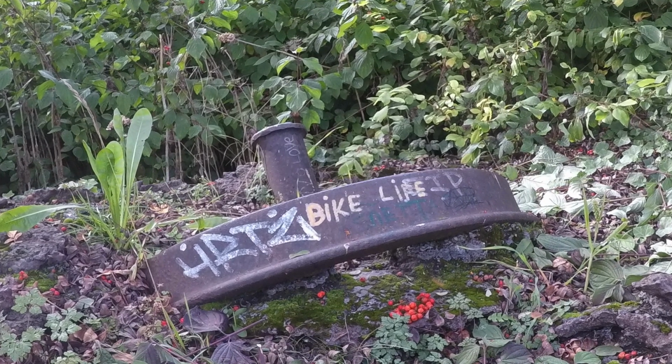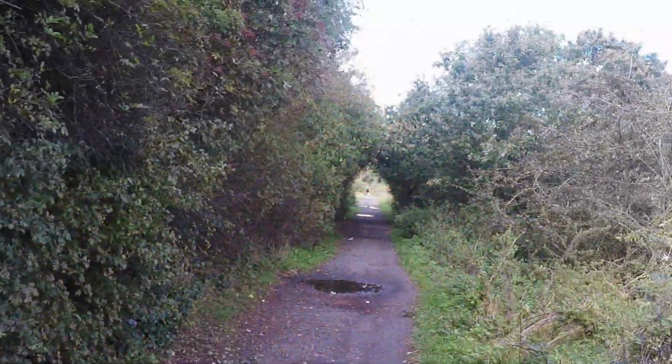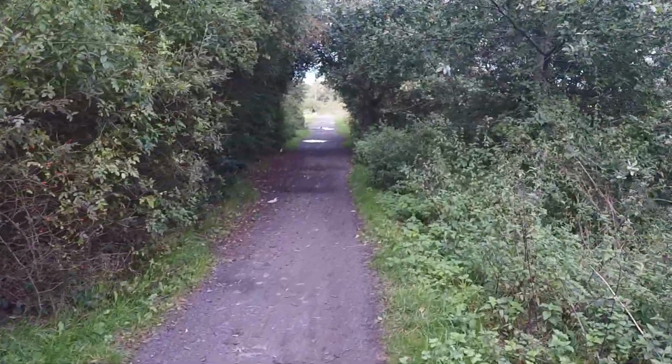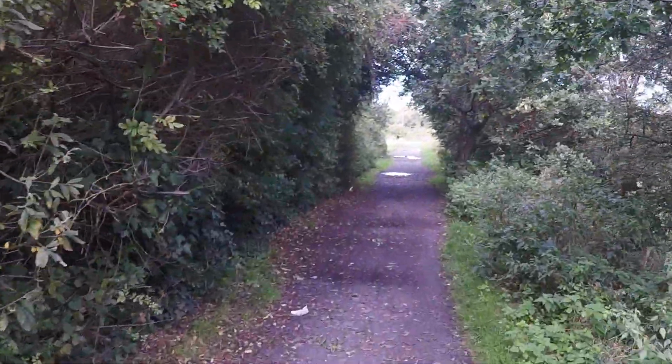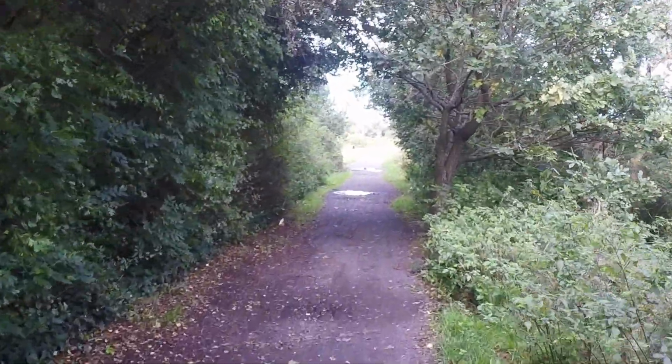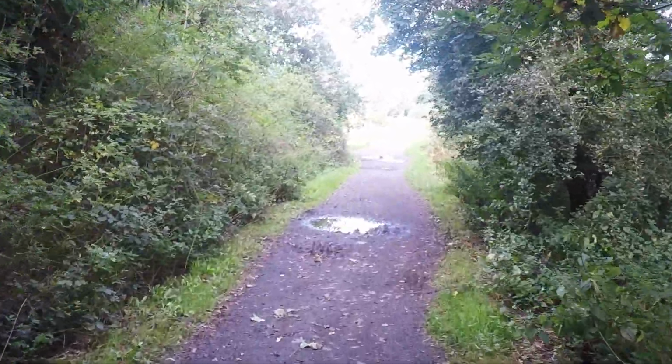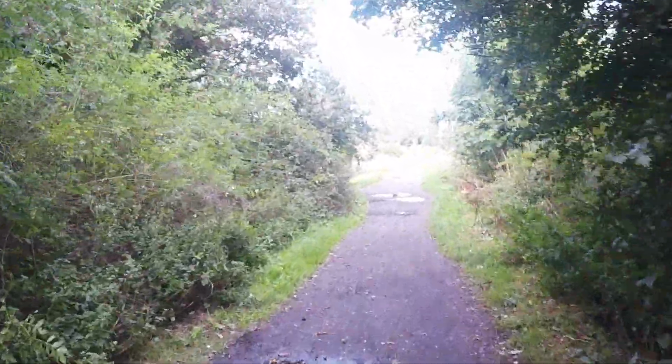And then in the 1990s, Dudley Council reprofiled the whole area, flattened the colliery waste, and filled in the old clay pits, turning what was a scruffy piece of old redundant Industrial Revolution age waste ground into something really rather beautiful. This is the course of the old mineral railway, built by Lord Dudley to provide a quick and easy connection through from the mines and the ironworks out to the Stourbridge Worcester Canal.